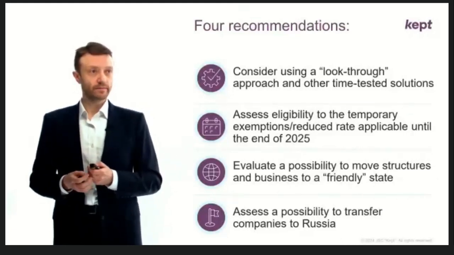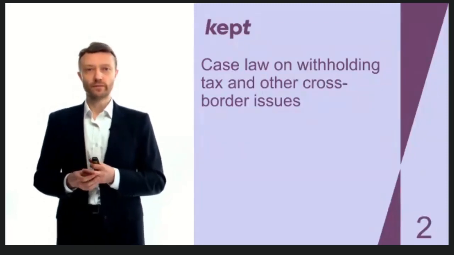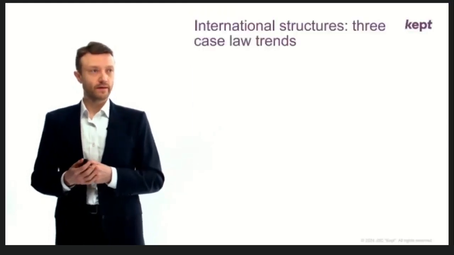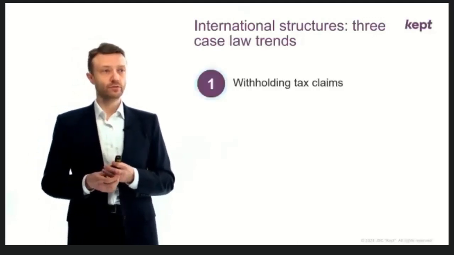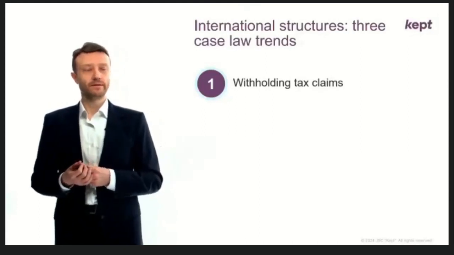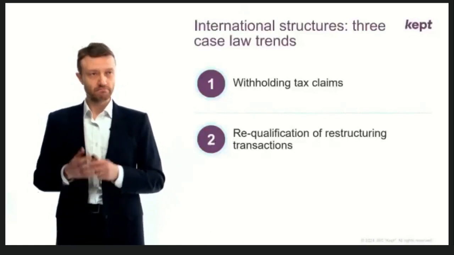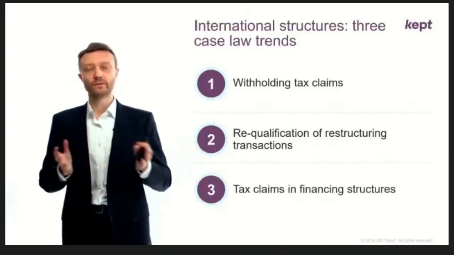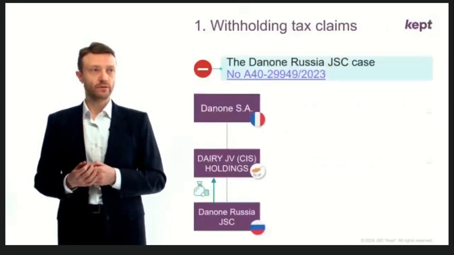Okay, so this is where we are, and what can be done. Let's move on to the next topic: case law on withholding tax and other cross-border situations. We see three main trends which we are going to discuss. First of all, more and more withholding tax claims. It is an obvious trend. Next, requalification of restructuring transactions. This is another trend, and tax claims in financing structures. So we'll look at case law in all these three areas.